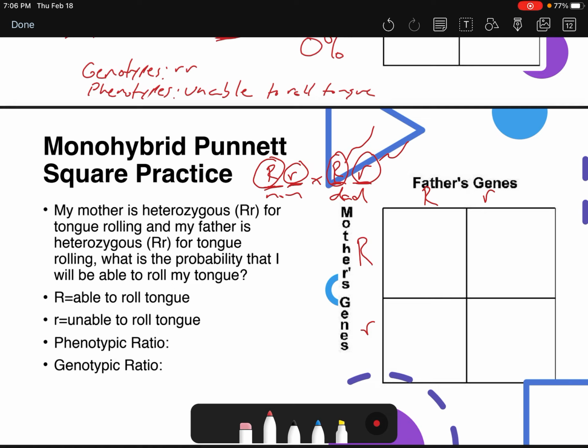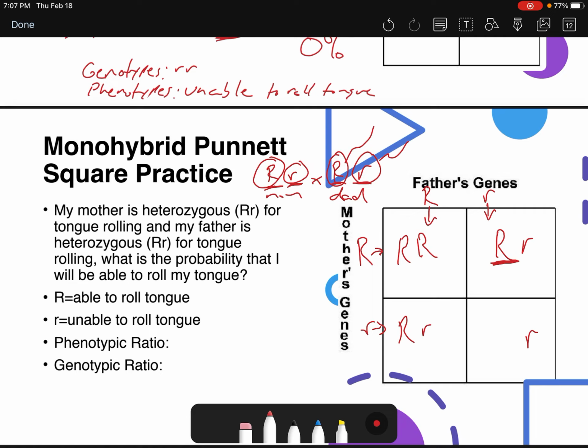So when we do the cross now, we'll bring our father down first. So we'll have big R in the top left box, and big R in the bottom left box. And then we're going to have a little r here in the top right box and a little r here in the bottom right box. Then our mother's genes we can add across. So we'll have a big R here and a big R here. We always want to make sure to put that dominant allele out front, just because when we look at it, we don't want to get it confused. So we don't want to see the little r out front and then end up thinking that it's actually homozygous recessive.